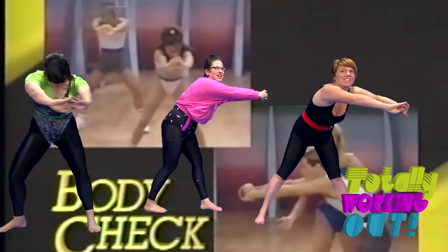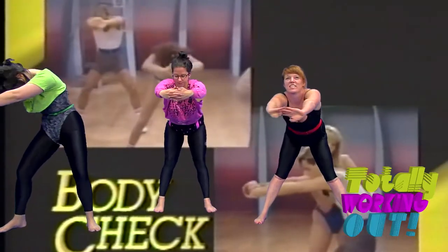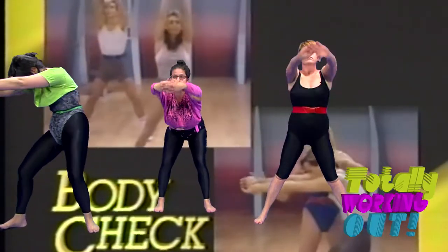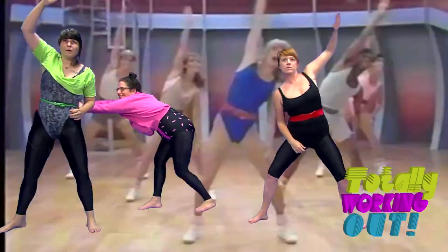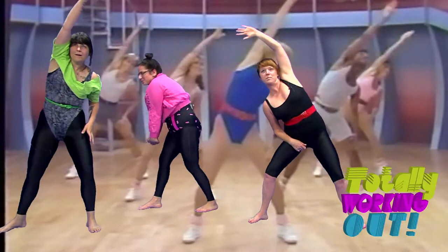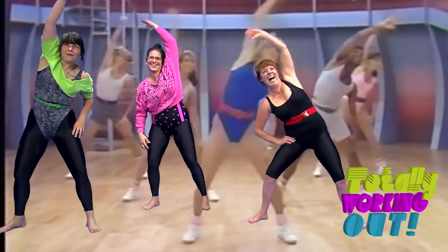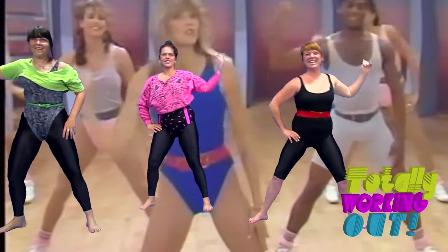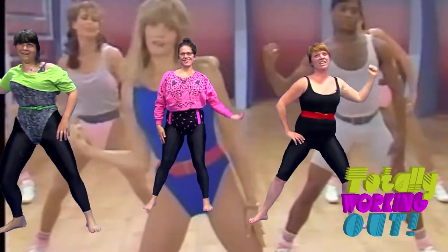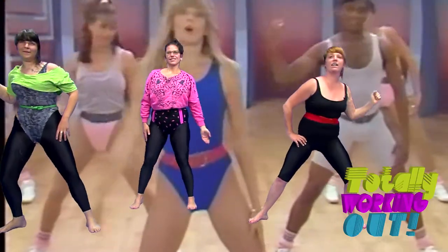Correctly to get the benefit. So you want to create a C shape, a curve throughout the whole body, like a C. Head drop down and feel the stretch throughout the whole back and shoulder area. Up, over. During this move, make sure your knees are slightly bent. It's really important to protect the back.